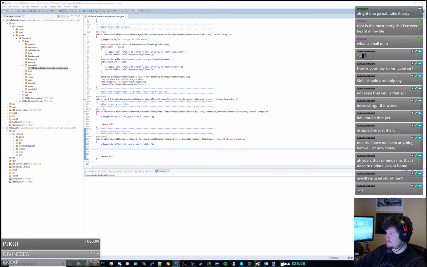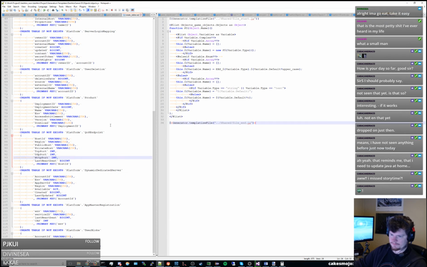Alright, so one of the things that we need to do is we need a new SQL window. So let's see if we can actually make this. 0 rows affected, so platform, tables, let's refresh the tables.